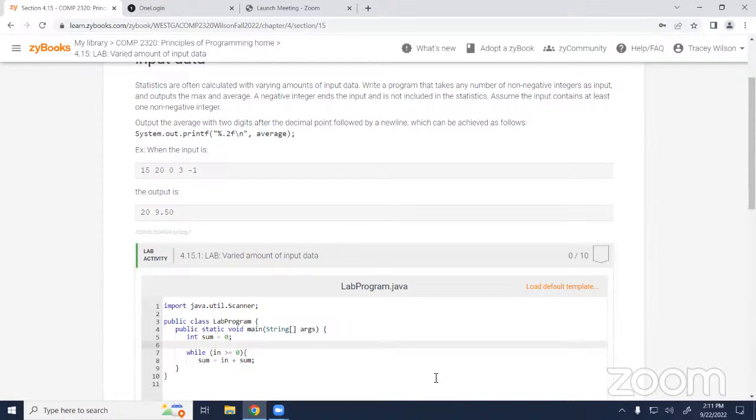So I program in kind of a weird way. I kind of make myself an outline of what I'm doing. Okay, so I know I want this while loop to work. So now I'm going to backtrack and figure out what pieces I need. If I'm summing things up, I need to declare sum and set it equal to 0 before the loop, right? Because if you created sum inside the loop, it would just reset itself every time.